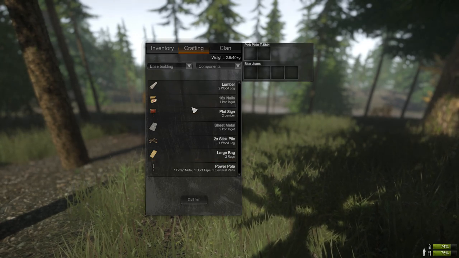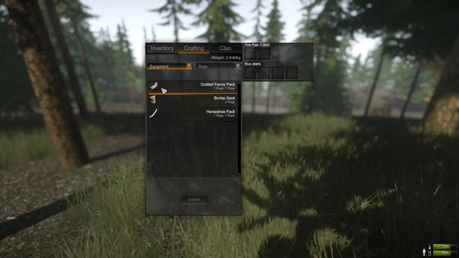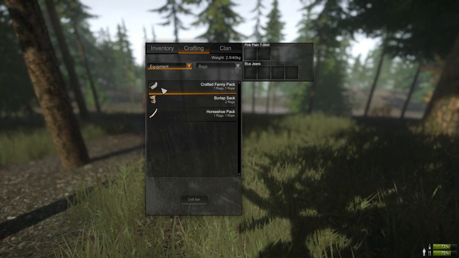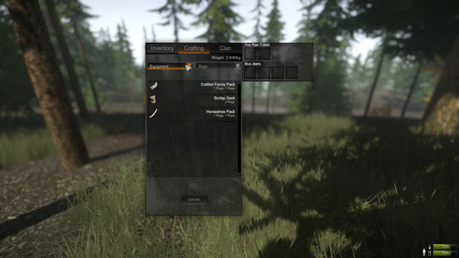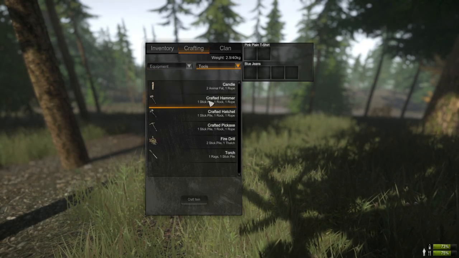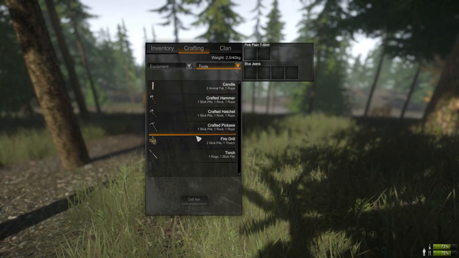Now, base building we will cover in this series, okay, but we're not going to handle that now. The first tab I want you to focus on is equipment, okay? So when you start, I want you to focus on equipment, and then I want you to focus on tools, okay? These are the tools that you can craft right from the beginning.